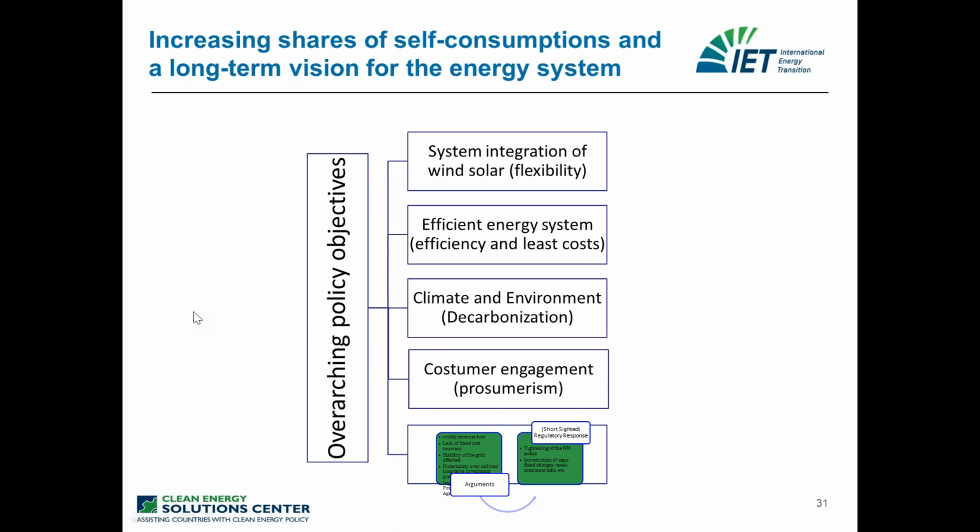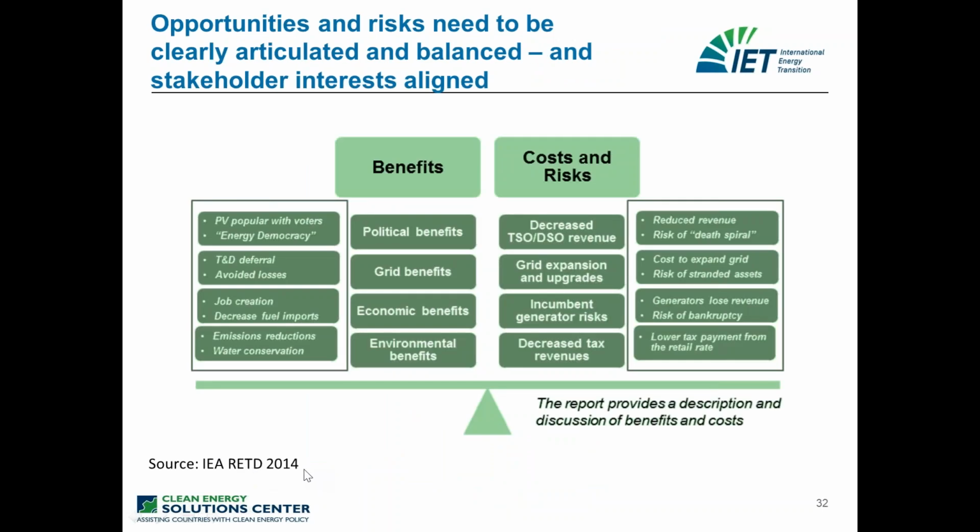I just introduced this graph again. This was a study we did for IEA-RTD back in 2014, analyzing residential prosumers. So once again, just to show you that when designing self-consumption policies such as net metering, you always have to take the cost and the risk for different actors into account, and then also balance the different views and the different benefits and risks for the different consumers by an elaborated net metering design.